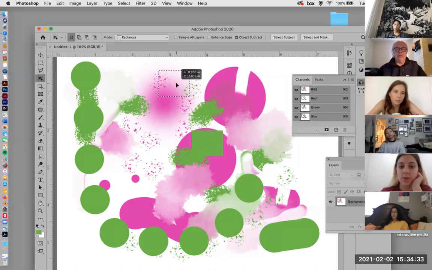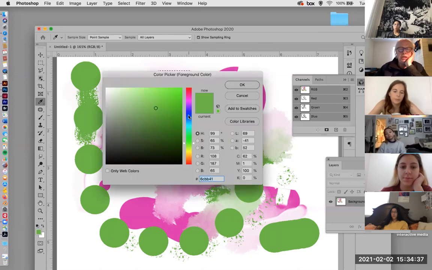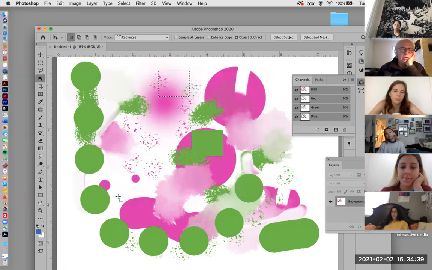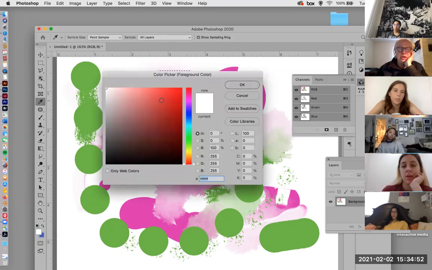Just for fun, I'm going to take a color, blue, and switch the foreground color and the background color. This is the default. If I click that, it'll go back to black and white. Now the foreground color is white, so I'm going to double click there, and I'm going to pick red.